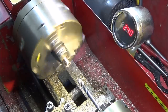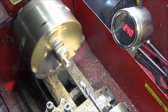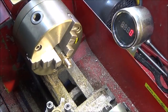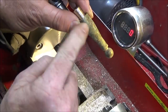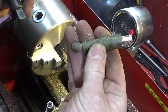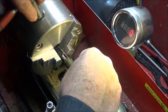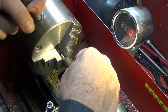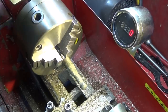And that's the great thing about having the VFD, you can just go straight into reverse. So now I'll pull that one out and part that off. I haven't got much to hold on because there's an angle here. If it was a piece of straight brass, I could just part it off normally, but I'll turn it round the other way because there's not much of a diameter to hold on. And I'll part it off this way round.